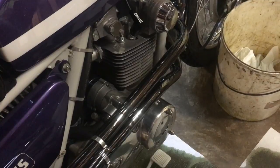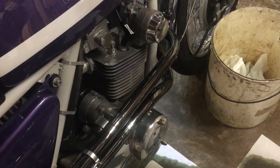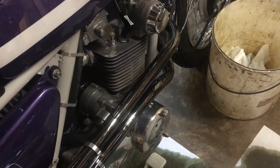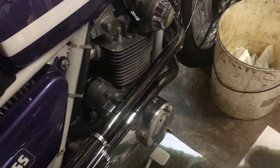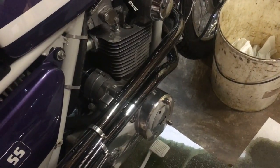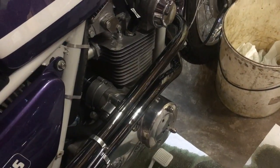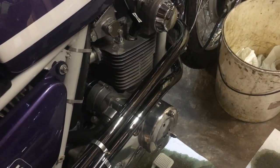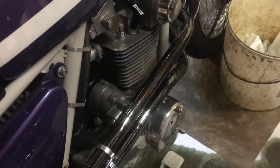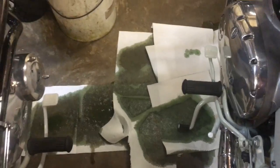So there's an oil hole drilled through on the inside, and that's the same as on the triples, which is why the oil level is rising as well when it's sumping in the chain case. So there's probably oil all over the place inside the engine. That's not a bad thing really, but at least we can tidy that up in the meantime. Let's get this bloody mess cleared up.